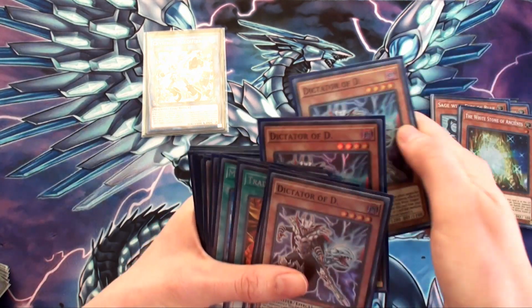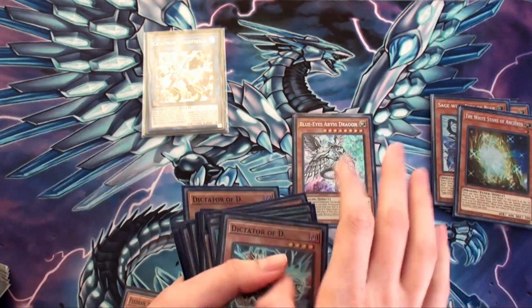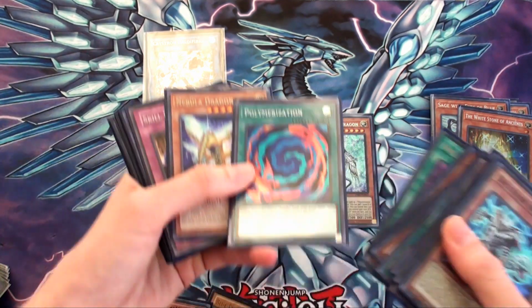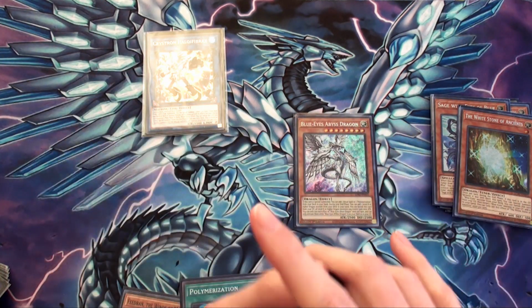And these guys are bunched up. So let's go ahead with Blue Eyes Abyss Dragon, because once he's special summoned, we can add a Polymerization to our hand. So that's what I am going to do. This will give us resources for our next turn if we need it.